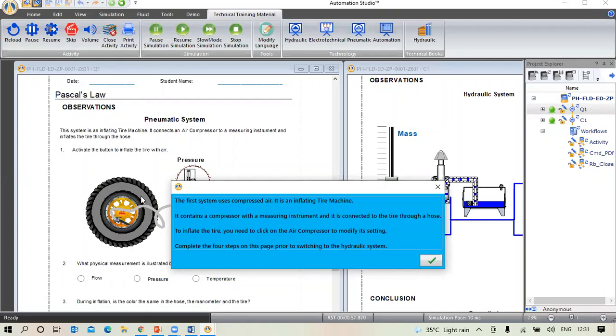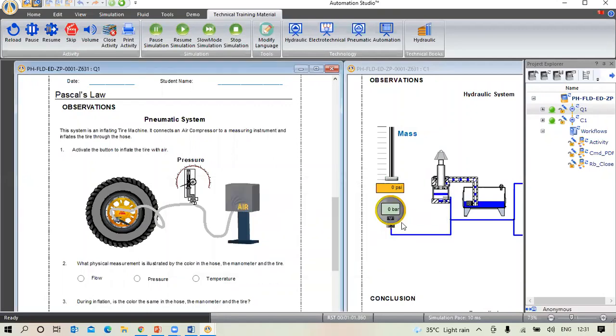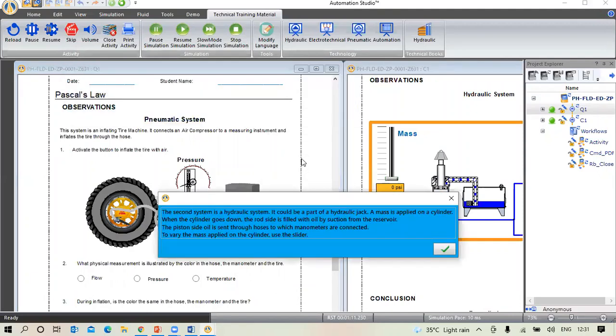Again, click onto it. If you want to take a printout, then at the end of the section, you have an option to print out. So you can use the feature to print out this question and answer session.